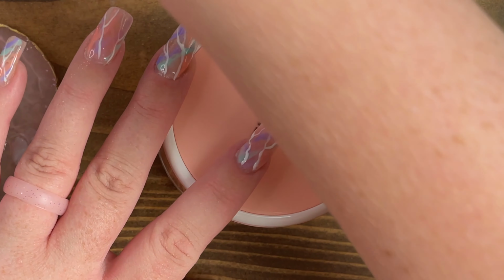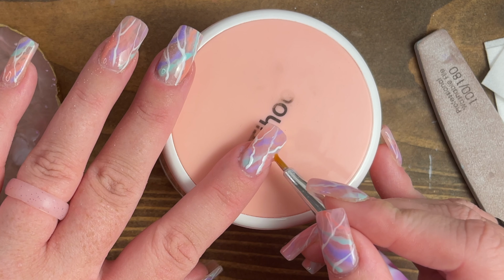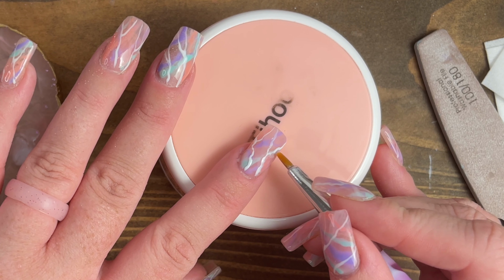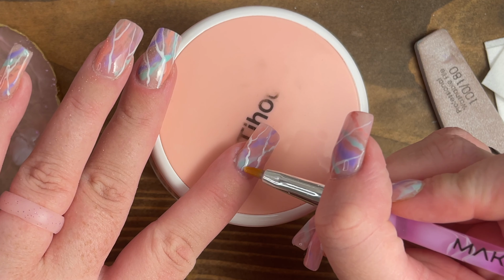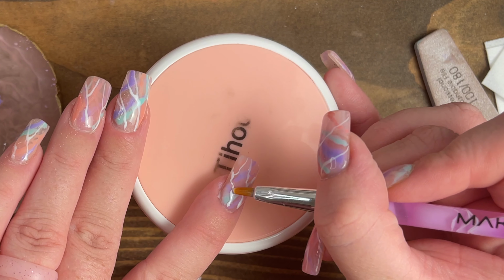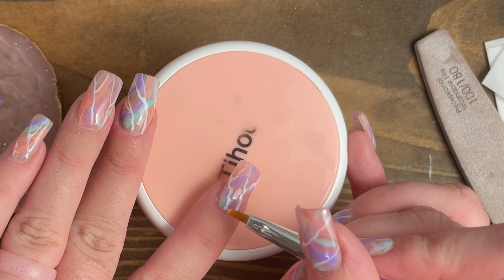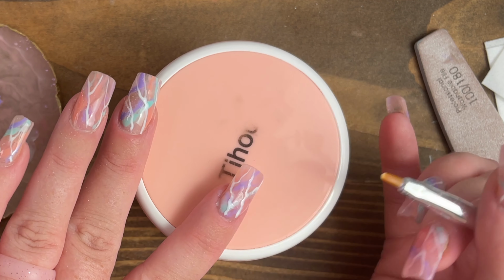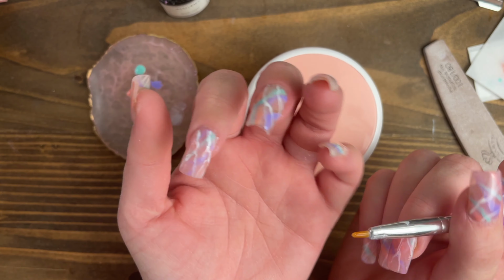Basically, what I'm doing at this point is I'm just fading out one side of the lines. I'm dipping my brush in some alcohol and making it a little less harsh wherever you don't like. Again, that's the beauty when it comes to gel polish. If you don't like it, you can just take it off. It's not that serious. And if it is stressing you out, just wipe it off and start over. Nothing's permanent in gel nails. Well, that is until you cure it.